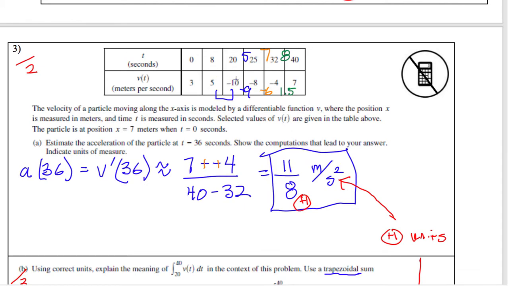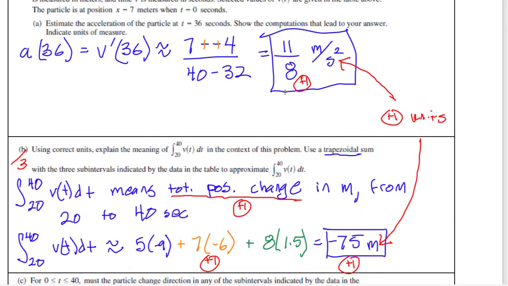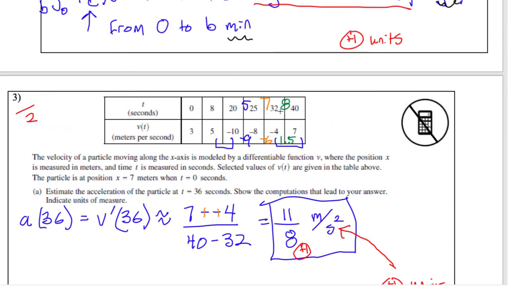It was positive here, it's negative here. Negative, negative, negative, good. Oh, now we have another v sign change. It went from a negative to a positive. And you think about this as if I were walking around. So I am walking at a positive rate. Now all of a sudden my velocity is 0 and I am going backwards. Now my velocity has become negative. I went from a positive to a negative, therefore I have switched directions. So whenever I have a v sign change, I have switched directions. That's all we're looking for, v sign change. And there are 2 of them. One of them was between 8 and 20, the other one was between 32 and 40.